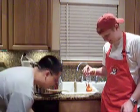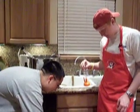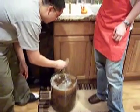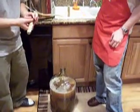Alright kids, now it's time to add in the yeast. You remember our friend Mr. Yeast. He eats the sugar. What we're going to do is we're going to take him and all his friends and pour them into the wort. Next, Mark's going to show us something special.